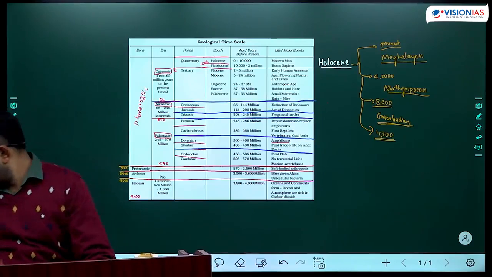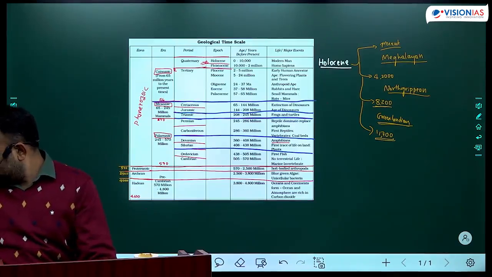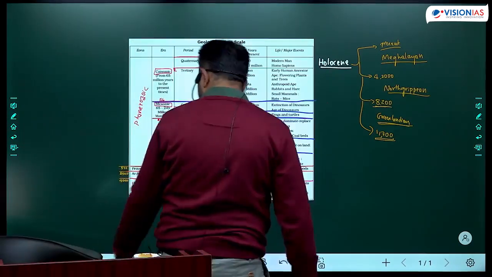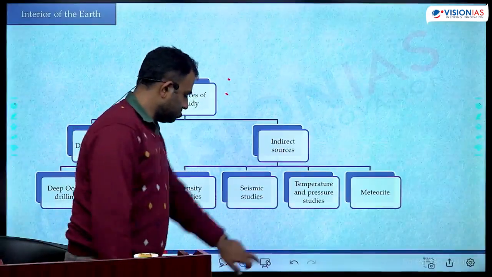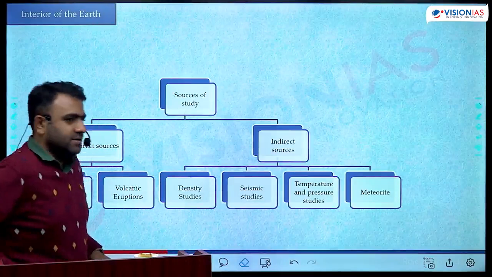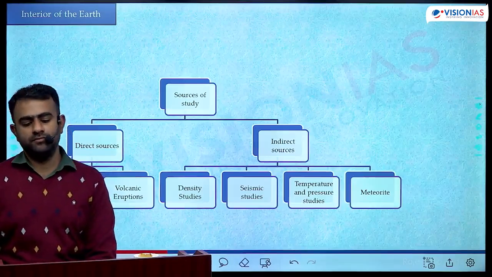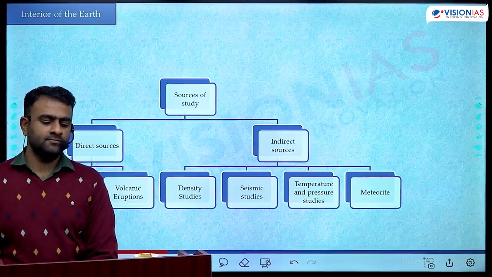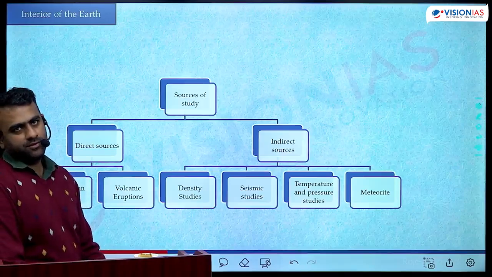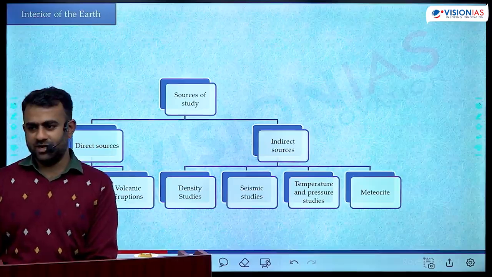So any doubts here? So let's move on to the next topic quickly. Interior of the Earth. Yes. During Cretaceous, birds evolved during Cretaceous. Fourth mass extinction due to volcanic eruptions. Because of the splitting of Pangaea, there were many places where volcanic eruptions were happening.